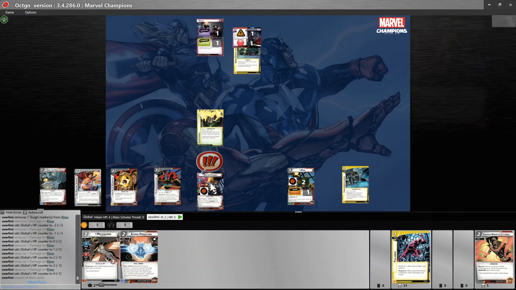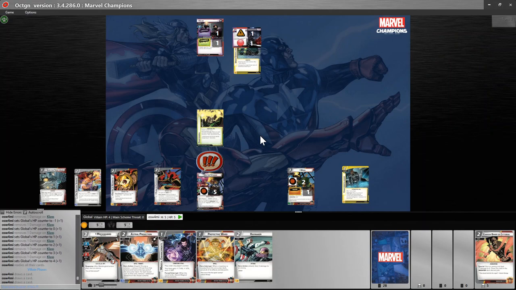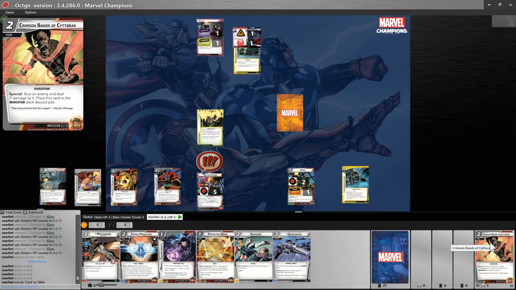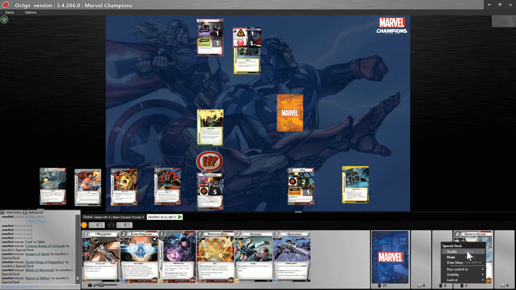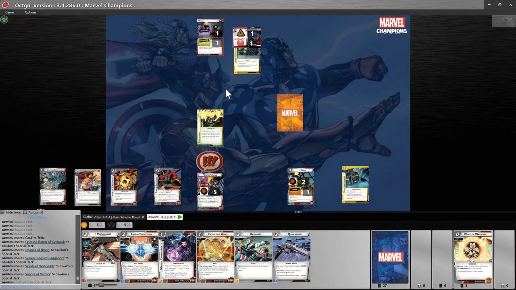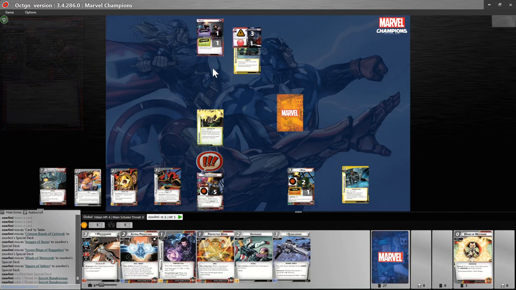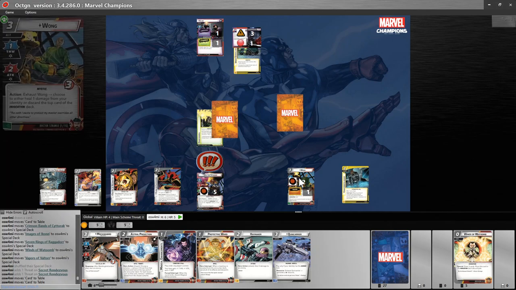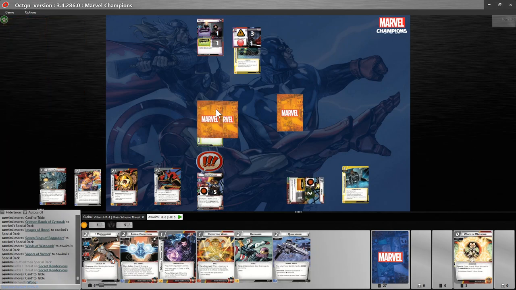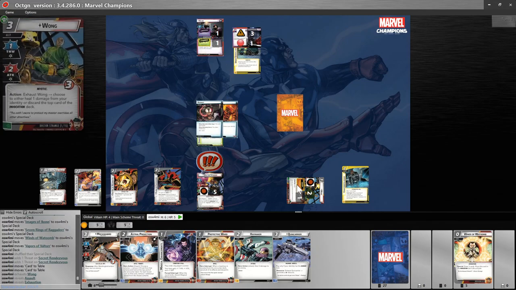Draw our full hand. One, two, three, four. All right. And extra encounter card because we reshuffled. Let's reshuffle this deck into here. Shuffle. Winds of Watoom. That's good stuff. All right. Two threat. Villain attacks. Two boost icons. I guess we have to defend that with Wong. Can't afford to die. One, two, three, four.